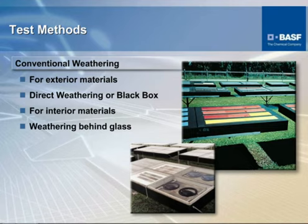For exterior materials, like I say, in the U.S. here, most cases it always goes to Florida, down in Miami-Dade County for exterior exposure. For interior, it generally goes to Arizona. It can be done in Florida, but it generally goes to Arizona. It's what is called black box testing for interior. All this means is that the specimens are mounted inside of a box that has a glass cover over it to more or less simulate the interior application of a vehicle.